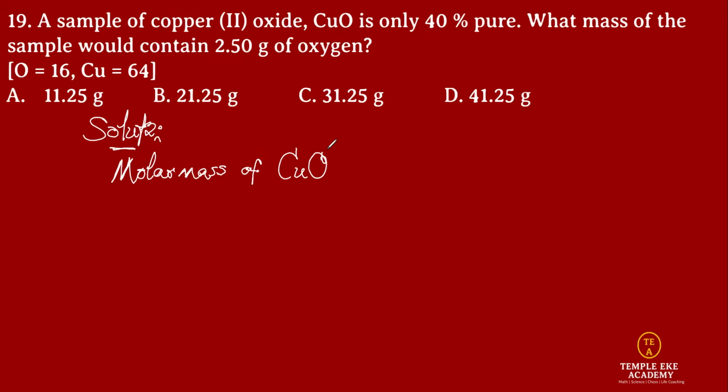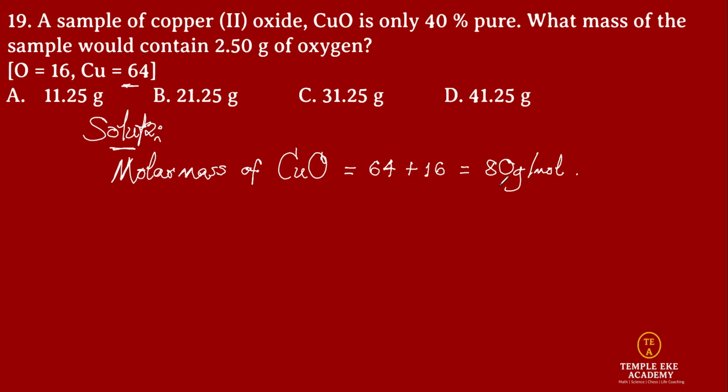Molar mass of copper 2 oxide is going to be, the relative atomic masses are provided. For copper, we have 64. This is, of course, an approximate value because we're dealing with a multiple choice calculation. Otherwise, we would have been given the exact value, 63.5 from the periodic table. But this is okay for this calculation, plus relative atomic mass of oxygen provided, 16. Upon addition of these values, we have 80 grams per mole.